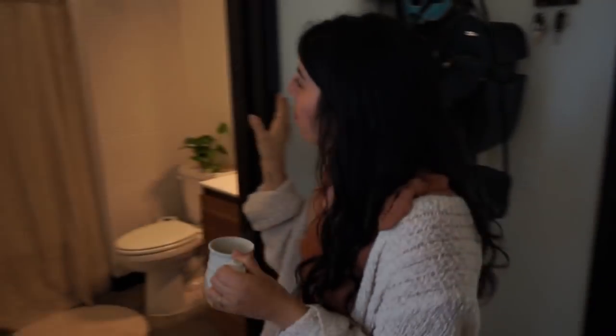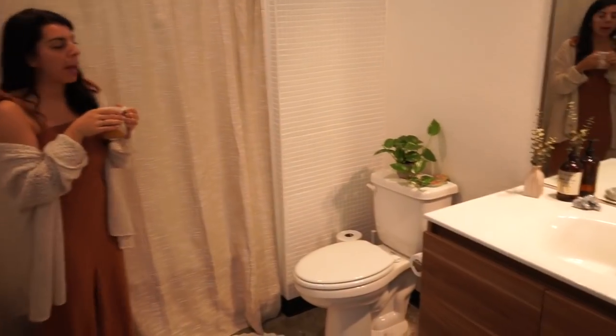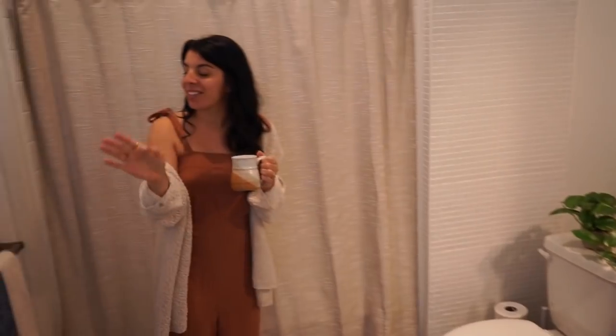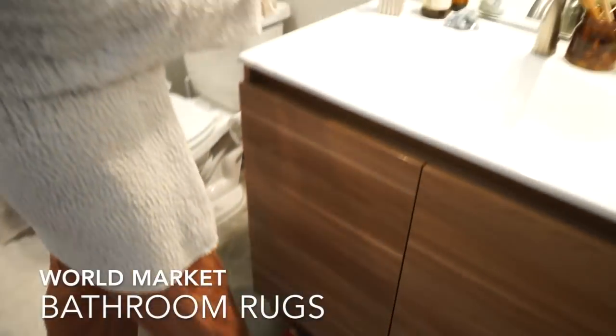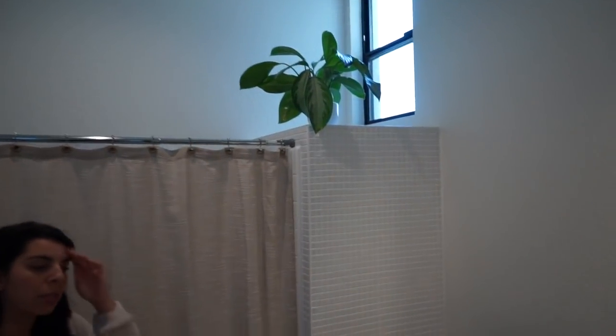To the right, we have our bathroom, which I think is pretty spacious — we really like it. We wanted to keep it pretty neutral with a little pop of color. The pop of color is blue — we have a blue towel and a blue little rug. And then we just have a few crystals, a candle, and some plants. We really like our bathroom.